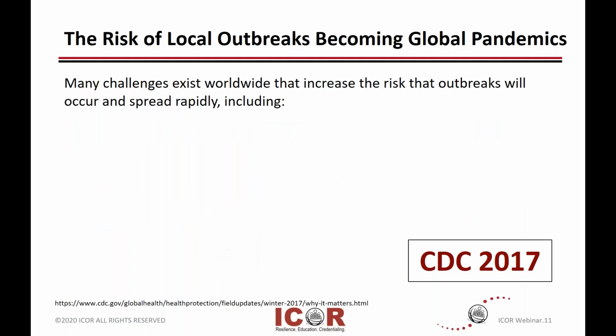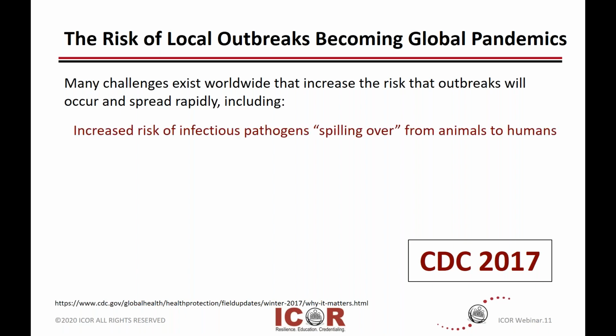I wanted to talk for a minute about what it looked like before and what we're talking about here. So the CDC, the Centers for Disease Control in the United States, back in 2017, published a paper on the risk of local outbreaks becoming global pandemics, and they listed some reasons for this. One is that we've got a risk of infectious pathogens, quote, spilling over from animals to humans. There's also been the development of antimicrobial resistance, or some words we don't say very often. This is the idea that antibiotics aren't as effective because we're using so much in our soaps and we're just not exposed to as much disease as we had been before, so we don't have any resistance.